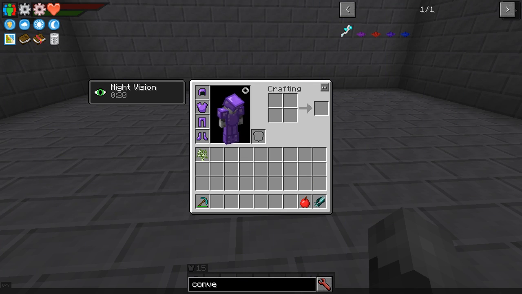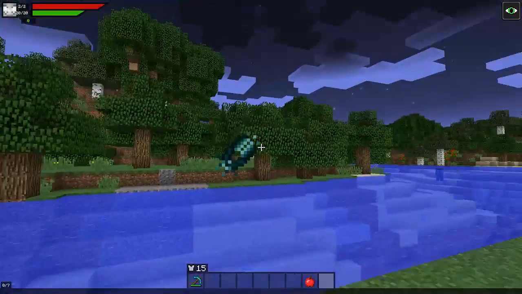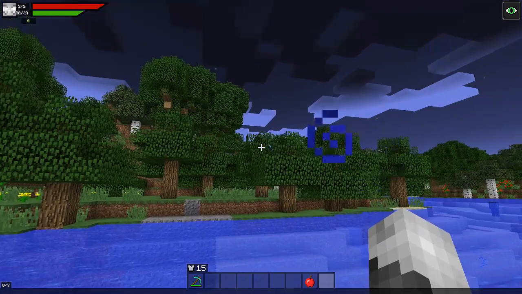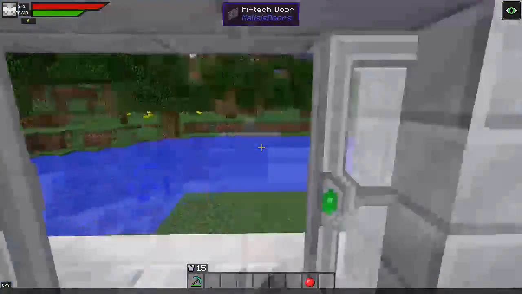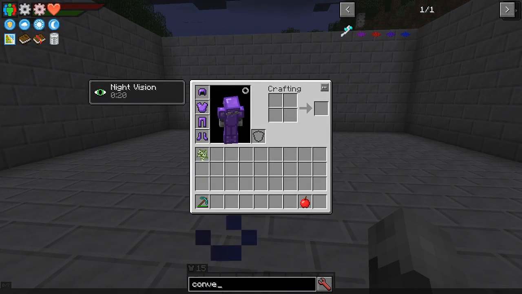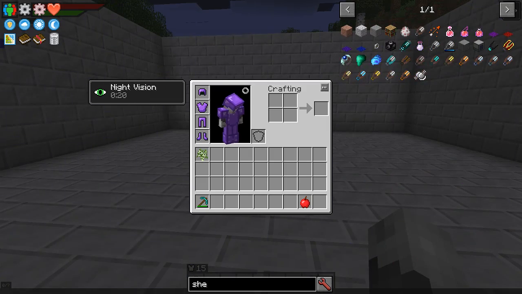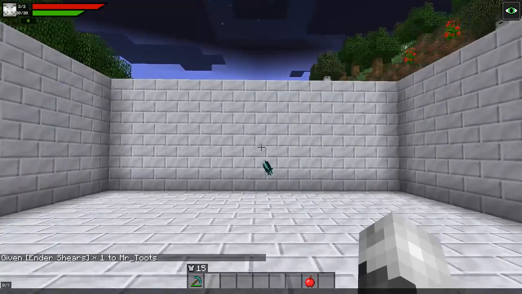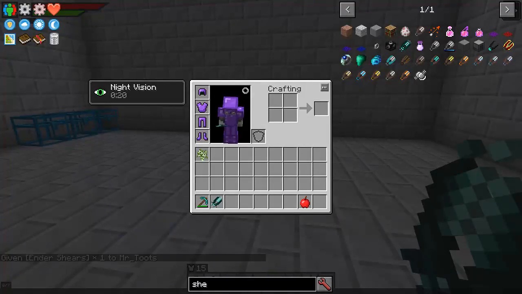And last item, long range sheep shearing. Truthfully, I wonder, like, what just happened? It just threw my shears. Okay, never mind. Let me get those back. I guess you're supposed to throw them. I thought it was gonna just be like you point at sheep and it sheared them.